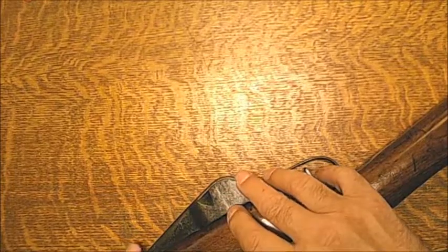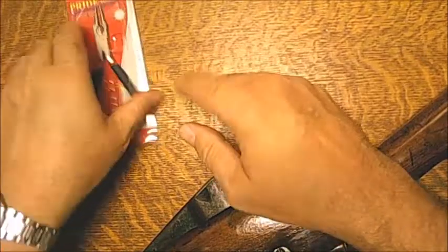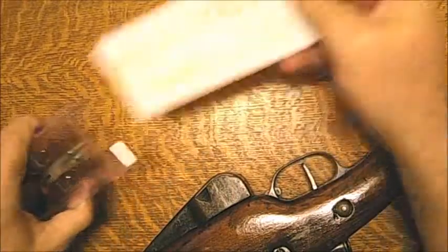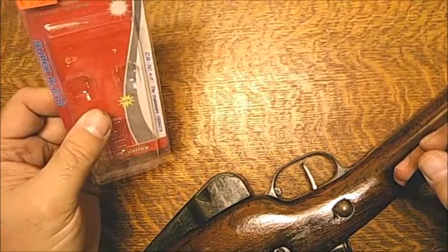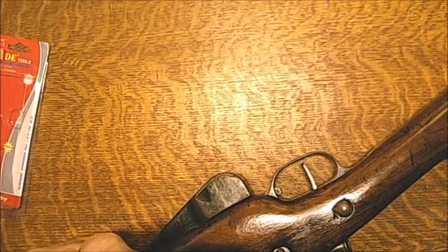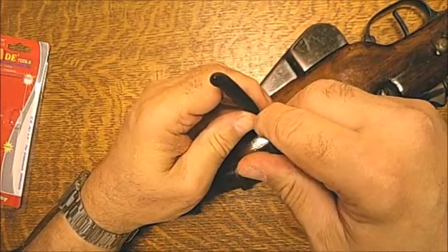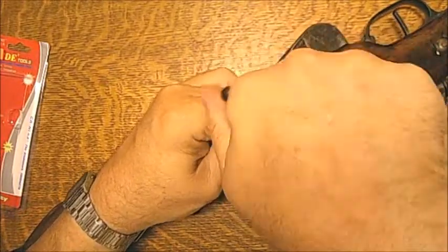Now this is where it gets really interesting, because these things, you can't buy the tools to work on these, because apparently the French still use these kinds of screws on their guns, and these are not typically available on the market. But I went to a tag sale this weekend, and I found this for $2. I found this little tool that has like pinheads in it, and I said, well, that ought to work. And I don't think you could do one that was rusted on. I think it would just tear the tool apart. But just to get it on, to start it on, I think it'll work.